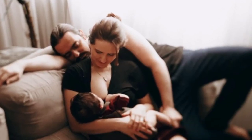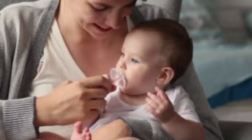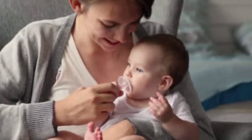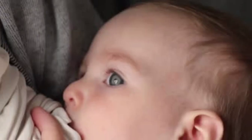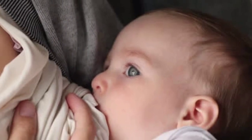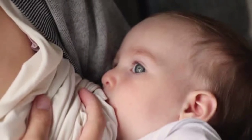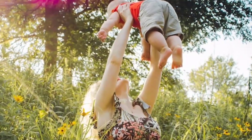2. Proper latch. Ensure your baby has a wide open mouth before bringing them to your breast. With a deep latch, your baby's tongue will be positioned underneath your nipple and their mouth will cover most of the dark area around the nipple, the areola. This helps ensure proper milk transfer and reduces nipple soreness.